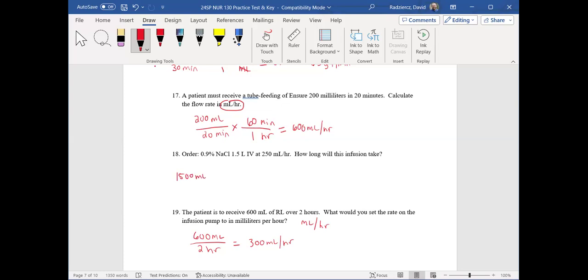And you're not going to like the way I'm doing this, but this is just the way my mind works as far as dimensional analysis is concerned. It's just my system. But if you're getting the same thing I'm getting, then you're doing it right. I'm going to take what I'm trying to get rid of, which is milliliters, right? And I have 250 milliliters per hour. And then I'm just going to take that 1,500 divided by 250, and that'll tell me 6 hours.